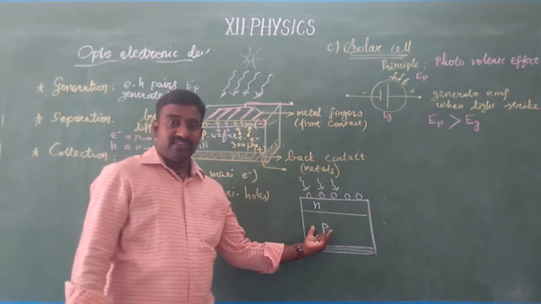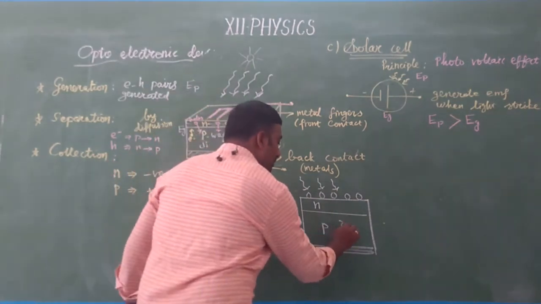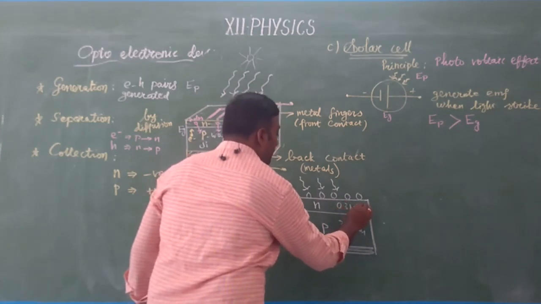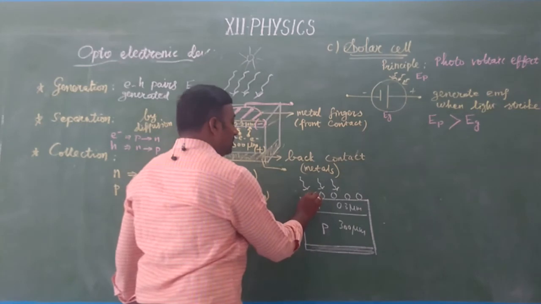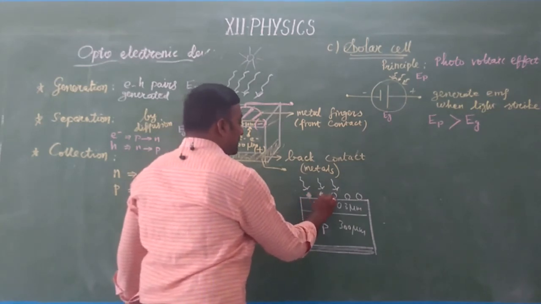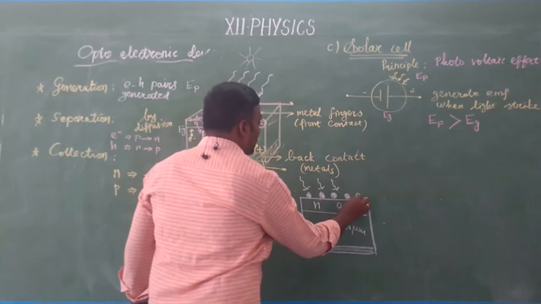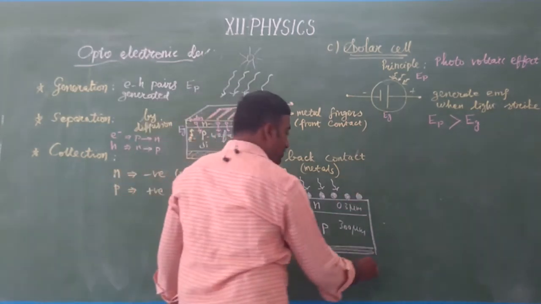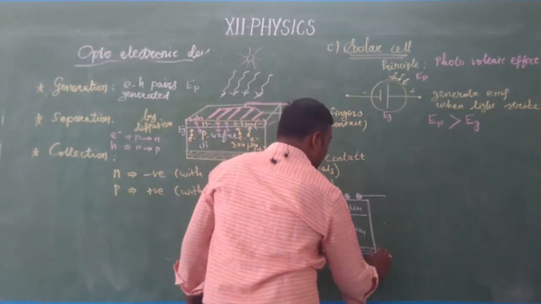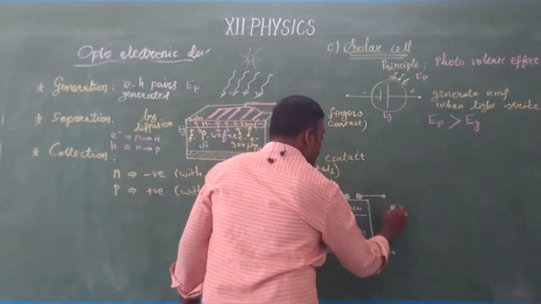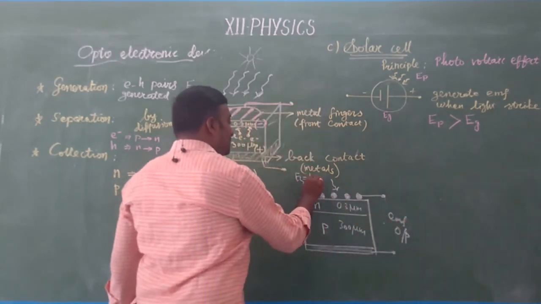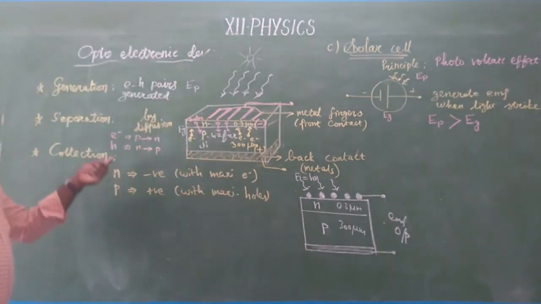Mostly we have a P wafer of thickness about 300 micrometer, and an N wafer of thickness just 0.3 micrometer, and these are all metal fingers at the front contact. Then at the back contact of the PN region, we have a metal contact. Across this front and back contact, the output EMF is drawn when light of suitable energy strikes the surface. So this is how the solar cell panel works.